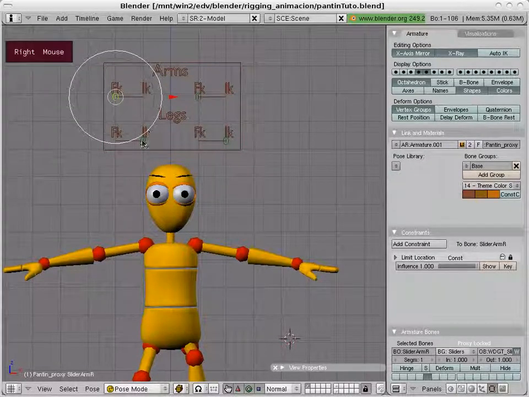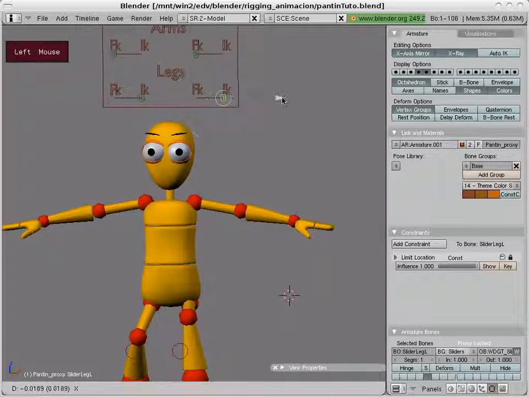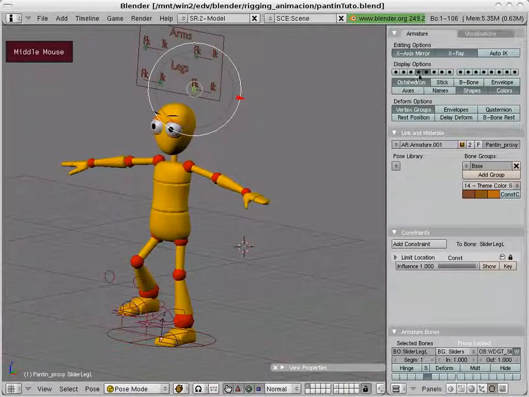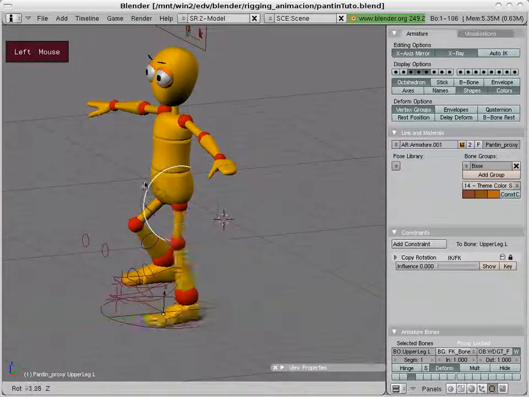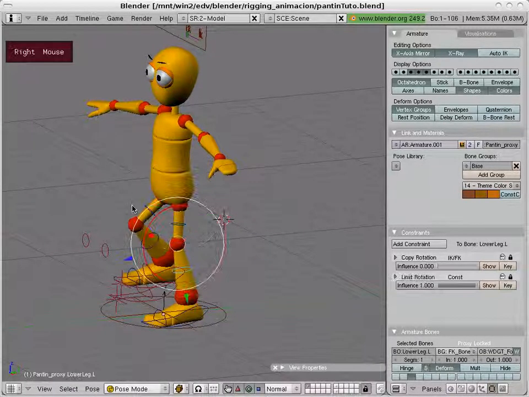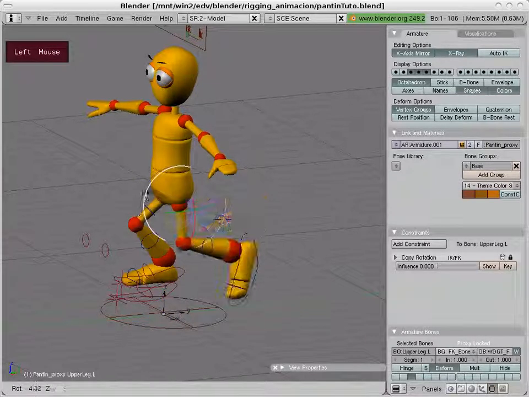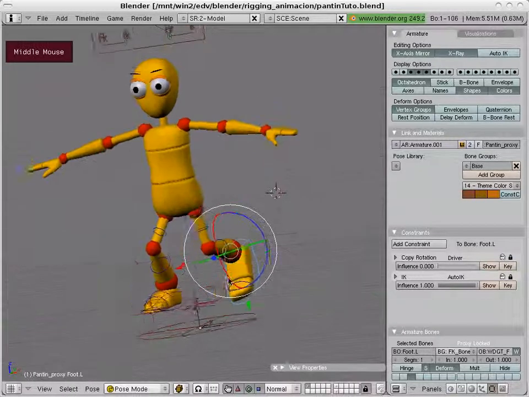The hands initially work in FK, and the legs initially work in IK, because this is much easier to work with when making walks, cycles, and jumps or whatever. We can use them in FK, so Pantin can, for example, make kicks or something like that, so we can rotate every bone in FK.